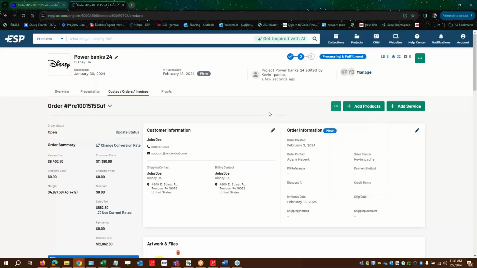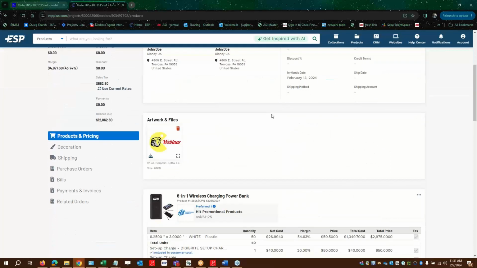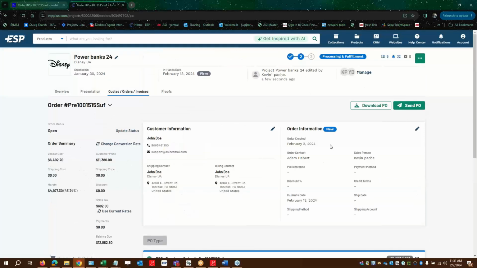For now, let's go to bills. So we talked about purchase order. I talked about how you're able to send it. Obviously, I'm not going to send this order because it's a fake order, but you're able to send it by clicking on one of these 2 options, whether you want to send it directly from your email or you're okay with using the email system that ESP Plus uses to submit orders to the supplier.